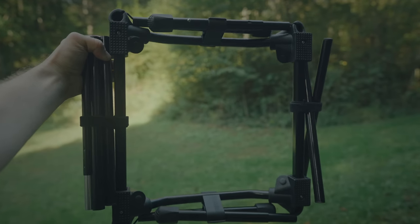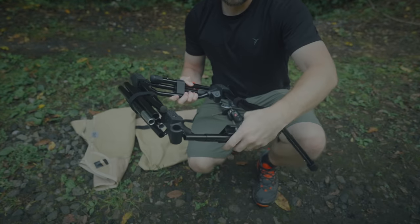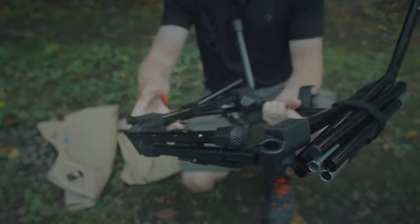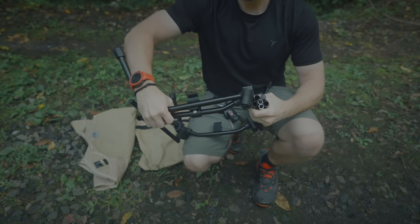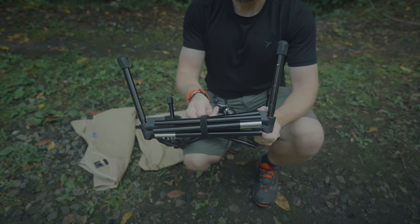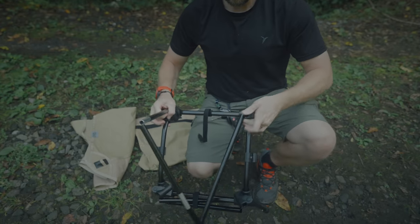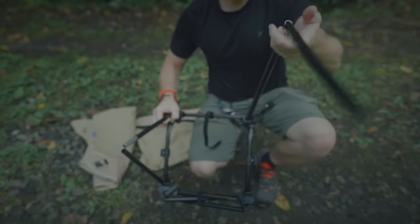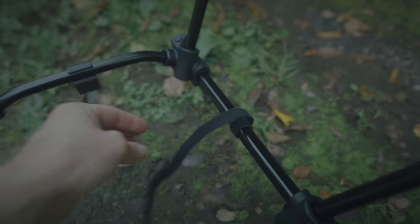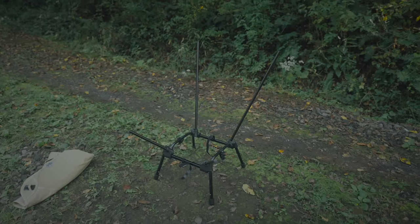To start off, let's take a look here at the frame. As you can see, it comes in a square form. You have the legs on one side, and they pop into place like you would expect. On the other sides, you have the frame for the seat. For the frame, you have Velcro keepers to hold everything into place. And as you can see there, in seconds, you can have the frame set up. It's a very fast deployment.